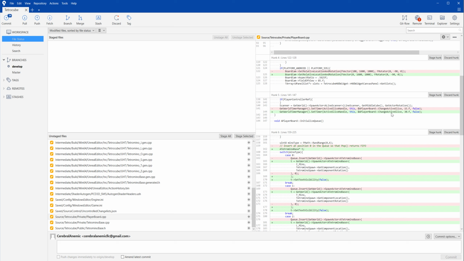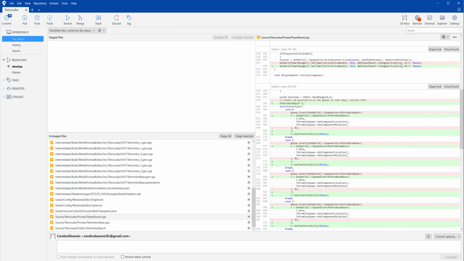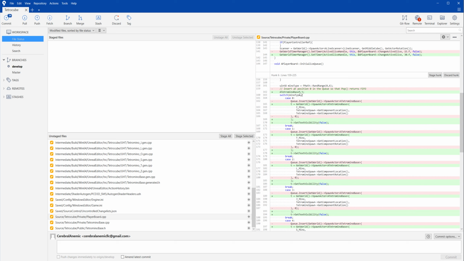A couple other things that I need to do here. These are just my values. I changed the active slice timer to be 30 seconds because it seemed a little rushed sometimes. I don't know, it's kind of a preference thing. Since I added a change active slice button, I figured this could be whatever it wants to be. And if you feel like you're waiting around, you can just click the button to go on.